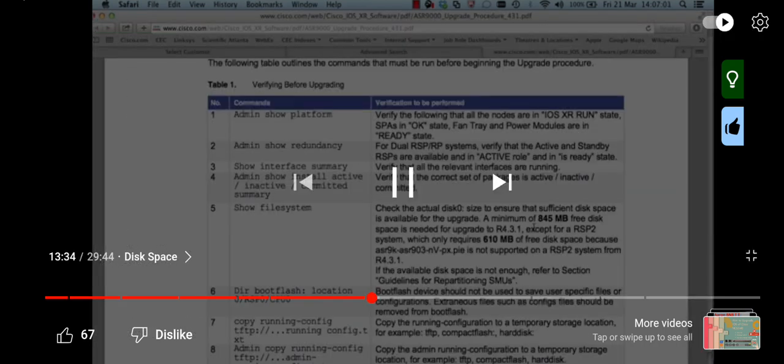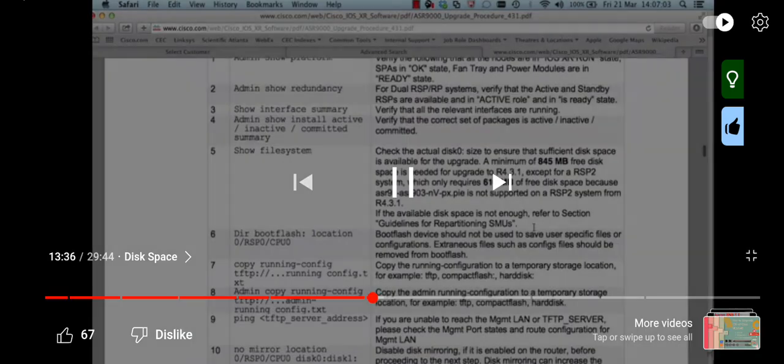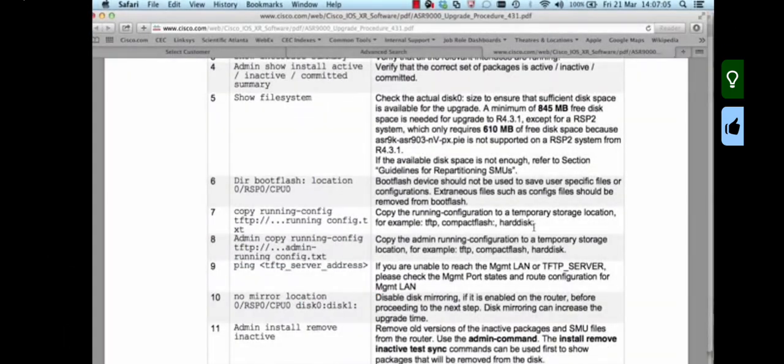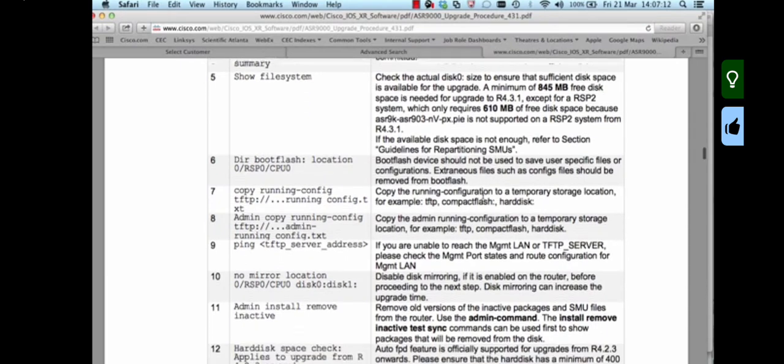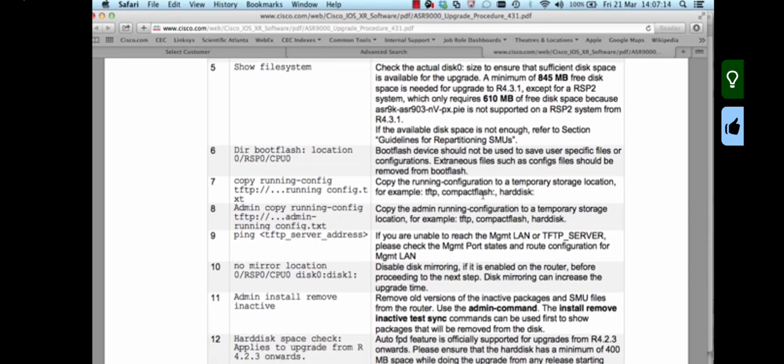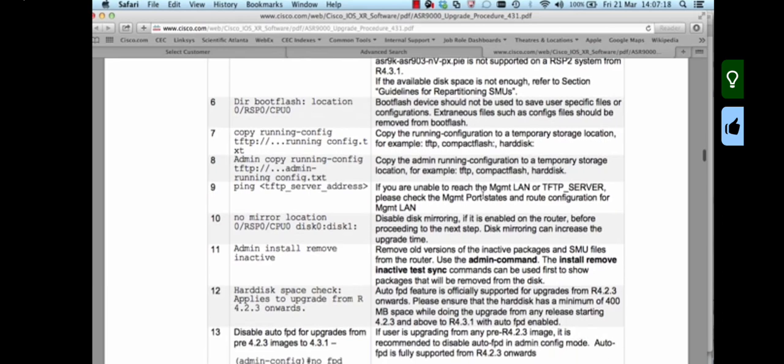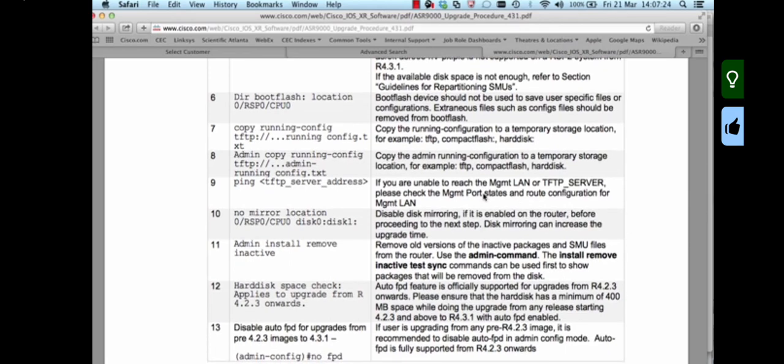Well, she has been explaining about the verification that you need to follow, wherein this particular PDF that she has downloaded from cisco.com lists, before upgrading the iOS XR version using the ISSU process, a couple of things that you need to cross check. You can download that PDF from Cisco and check for the same before doing any kind of upgrade.